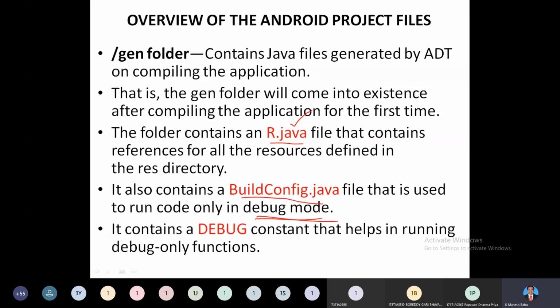If you want to run any file directly, you can go for compile and run. If you want to run any particular file in debug mode, in order to verify what happened at that particular stage, we need to check and verify, and that is done by means of the BuildConfig Java file. There you can find one debug constant, which helps for running in debug mode.